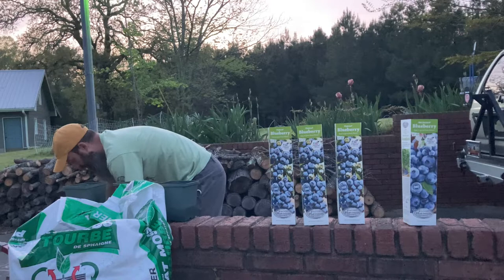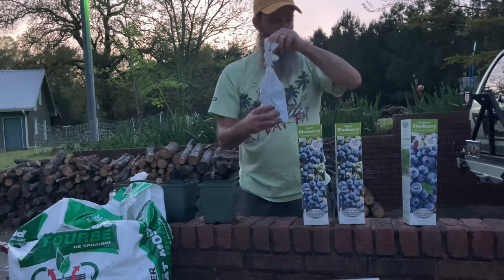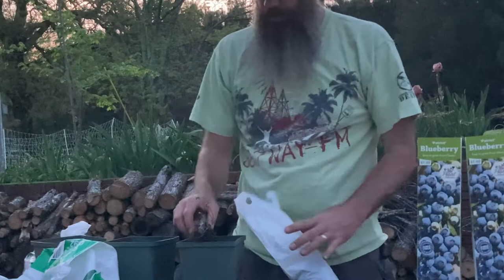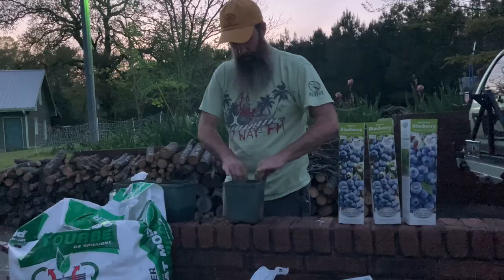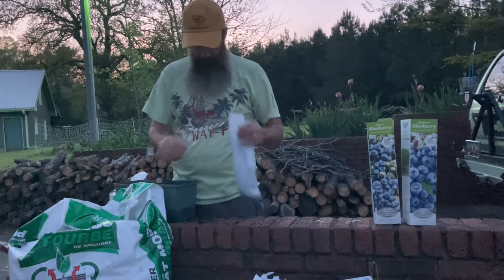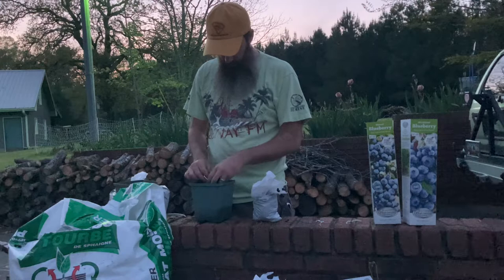Got that one, and what we're going to do, very carefully, as we're losing light out here, is start with the Patriot, and they did have a little bit of green growth. All right, so got this basically bare root. One down, three more to go. You can see that it's got a little bit of green growth still on it. Definitely check these before you buy them like this. A little bit of roots on there.